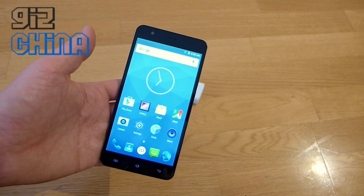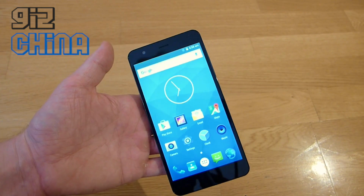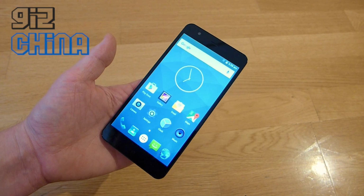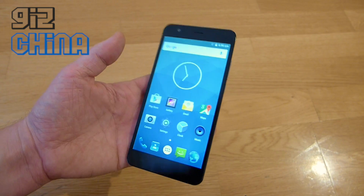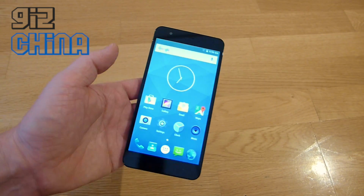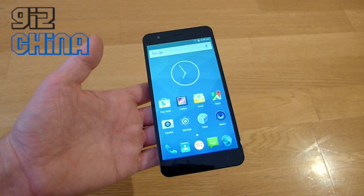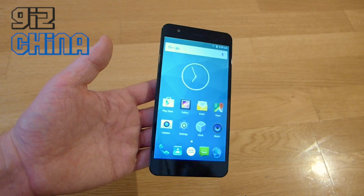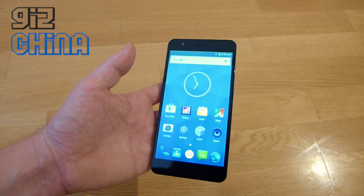These sell now for about $160, $170 online. So 3 GB of RAM, full HD 5.5-inch display, NFC, octacore processor, and stock Android installation. I just hope that in the future we'll see Android 6 on the phone and other updates. And I'm also quite excited to see what Jiayu will launch in the new year. It'd be interesting to see if they'll bring any Ally phones or anything with a fingerprint scanner out.